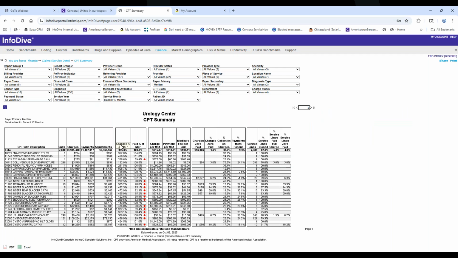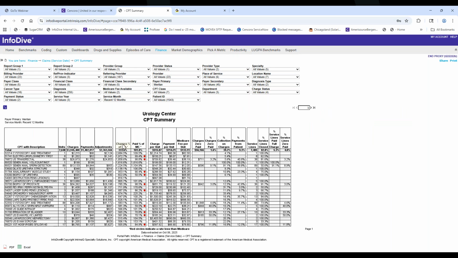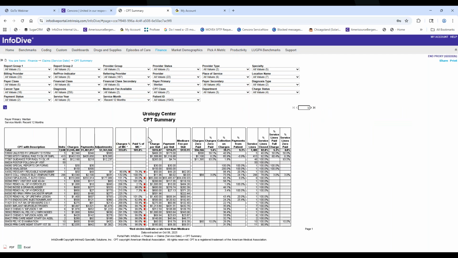So I'm going to actually left click on here because I want to see, am I getting my charges paid, my charges as a percent of Medicare? Are there any that are really too low? And so I can see here, there's going to be a couple of codes that don't have any Medicare allowable, but I can come down and take a look here and see my charges are only 80% of what the Medicare allowable is. And that's something that, if you are charging $50 and the Medicare allowable is $62, then you are not going to get $62, right? No one's going to pay you more than you actually billed.